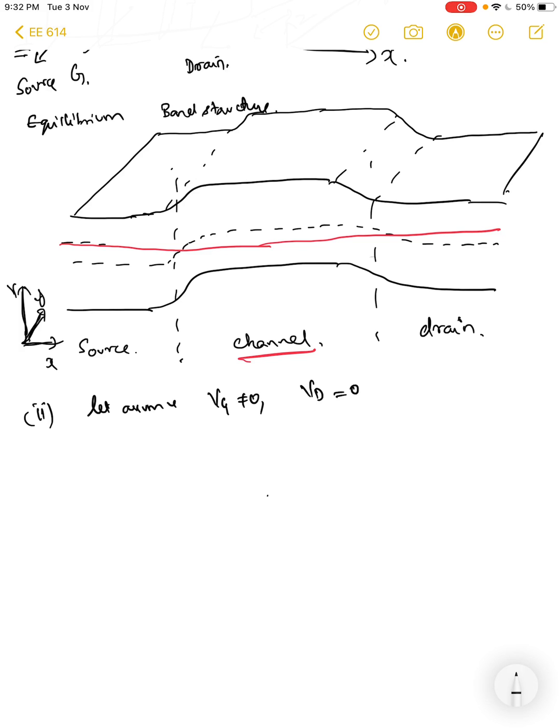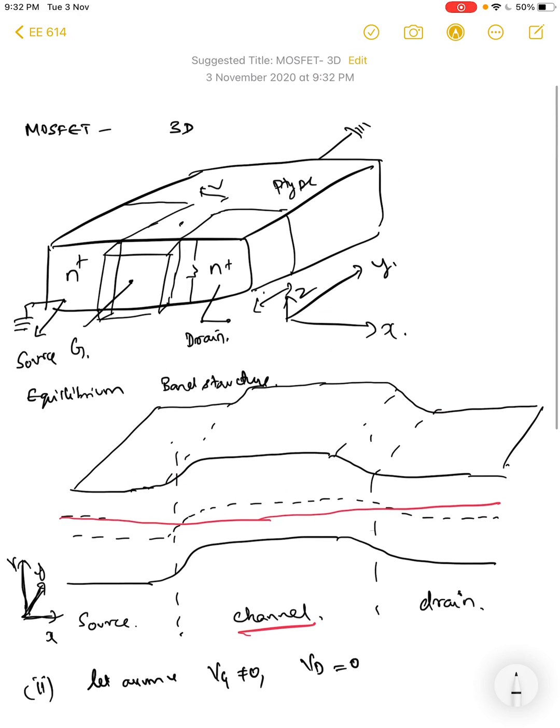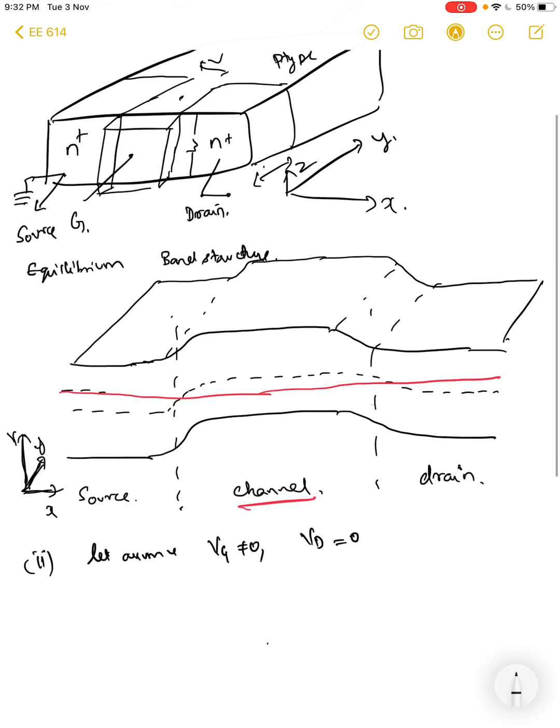So now I'm going to apply a potential and invert this p-type behavior. This is something that we saw in our metal oxide semiconductor treatment. If it's a p-type semiconductor, we can apply a positive potential bias, and if the bias is more than a critical value, which is 2 psi b, we know that we can invert the channel, which is the onset of strong inversion. Let's see how the band structure will look.